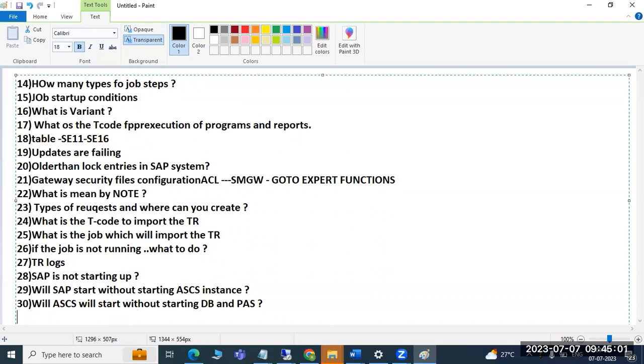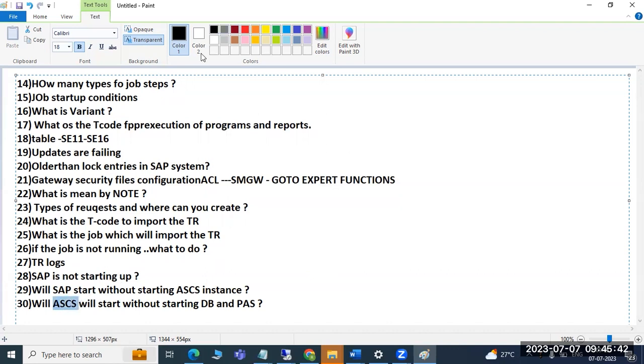That's what I'm saying, will ASCS start without starting the DB? DB should start first. After that, we can start the application process, right? Yes, that is the order we have to follow: DB, ASCS and then the SAP application. But here I started the ASCS first, and after that I start the database. So how can we get that? Yes, this is the question.